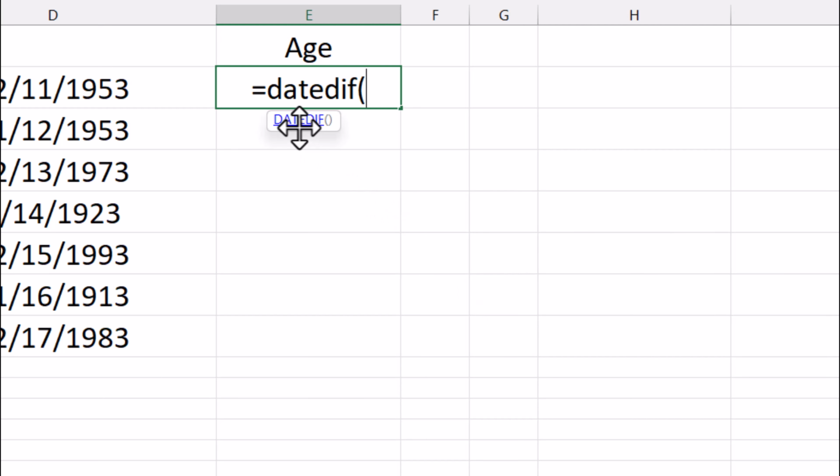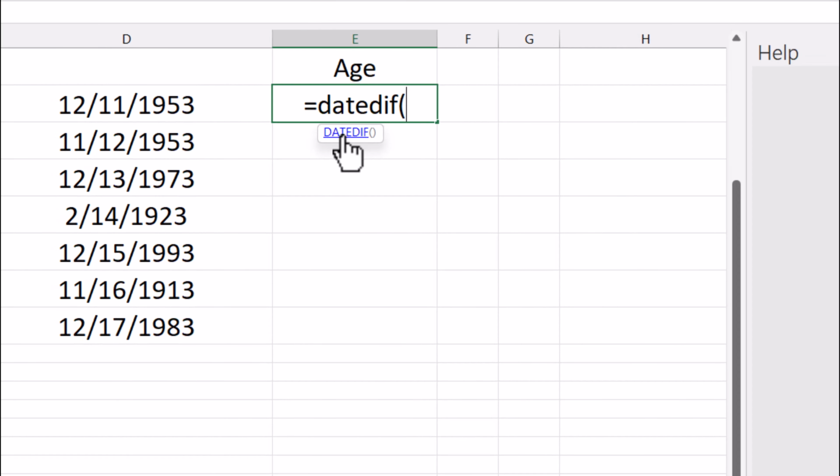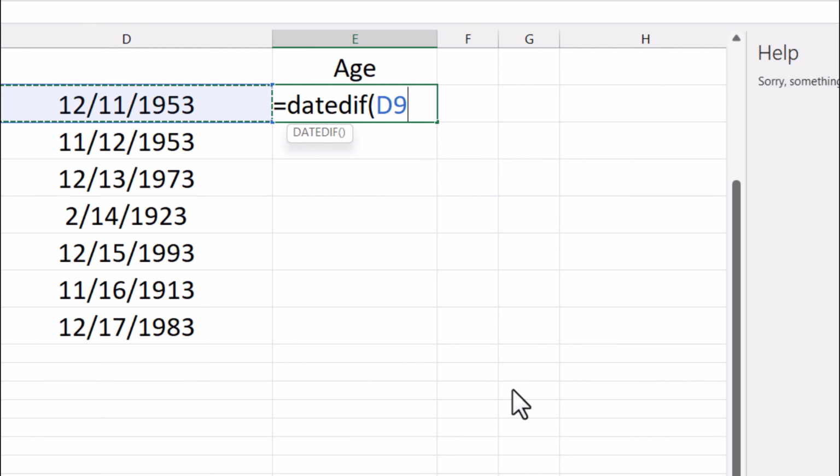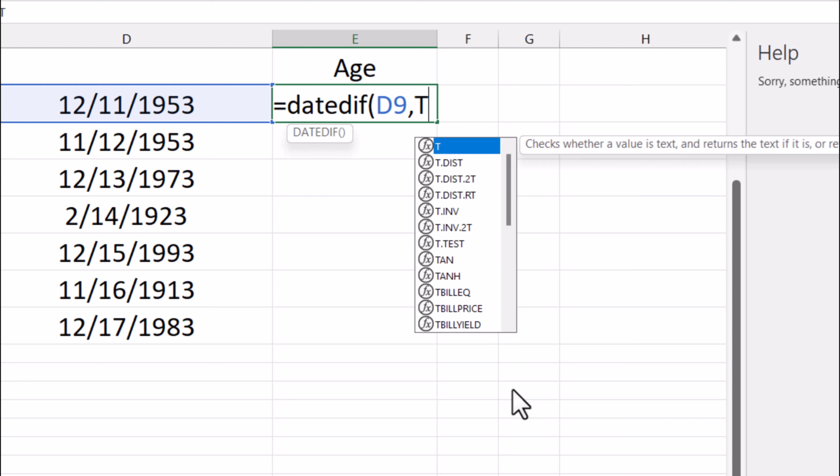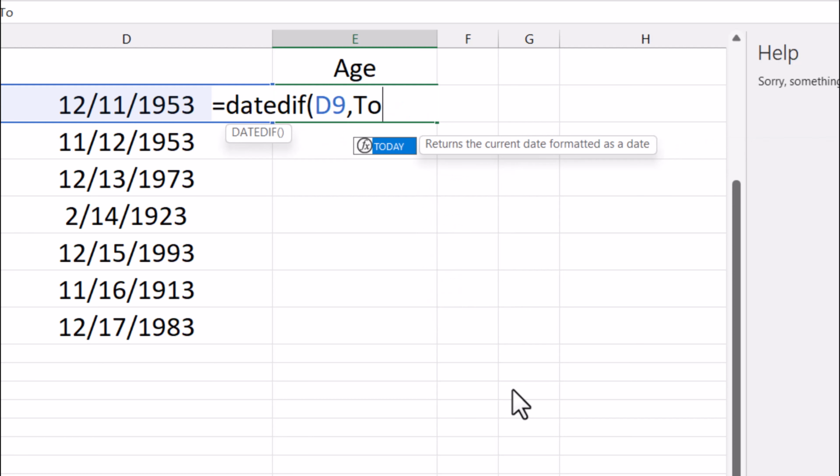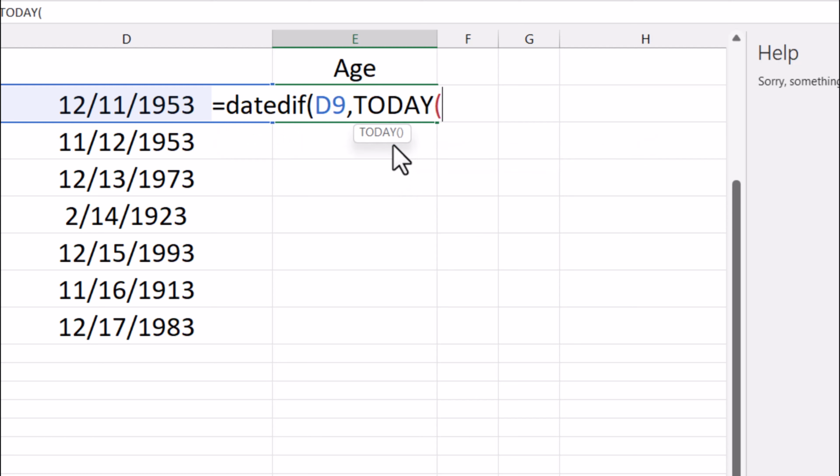Now select this one, that DIF, and select this D9. Now comma, TODAY, select it. Now opening and closing bracket.